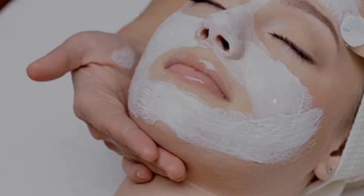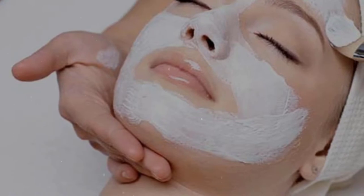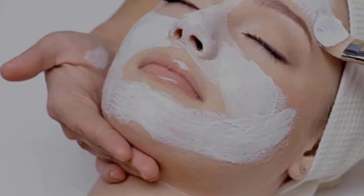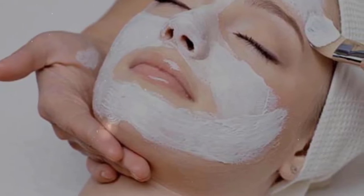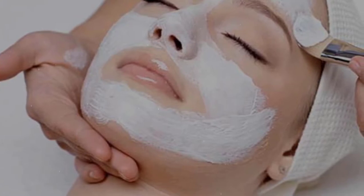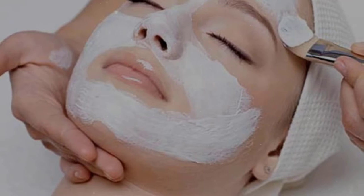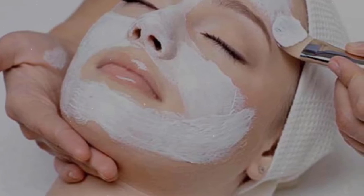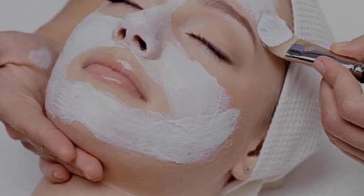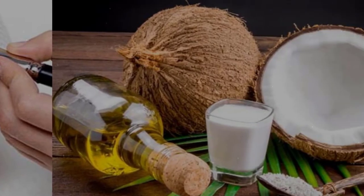5. Facial masks. Natural masks made from butter, cocoa, or mango are great for dry skin. A butter mask can moisturize your skin, while cocoa is a perfect choice if you have symptoms such as dryness, scaling, or eczema. Masks made from butter and mango will achieve the best results. Masks extracted from aloe and chamomile can also moisturize skin, and masks made from clay help reduce skin stress after a tiring day.